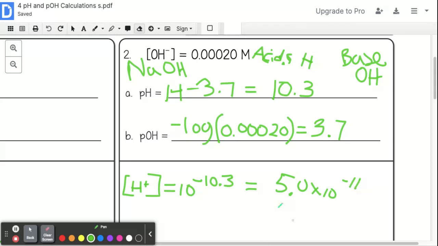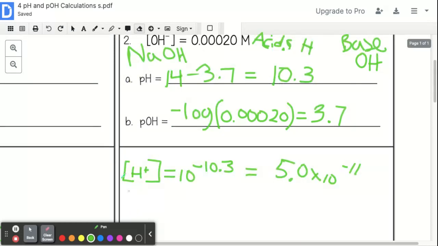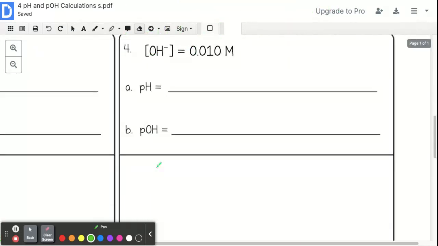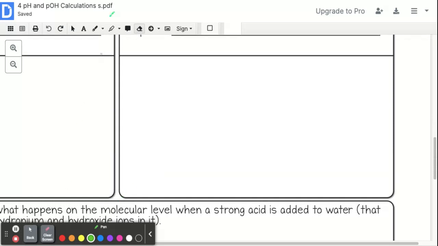All right, so what we have basically is pH, pOH, the hydroxide concentration, and the hydrogen concentration. And the conversion between pH and pOH is going to be 14 minus each of them. So depending on what you're starting with, you're going to have to figure out your own pathway. Let's go ahead and move down. I'll just write this on here.